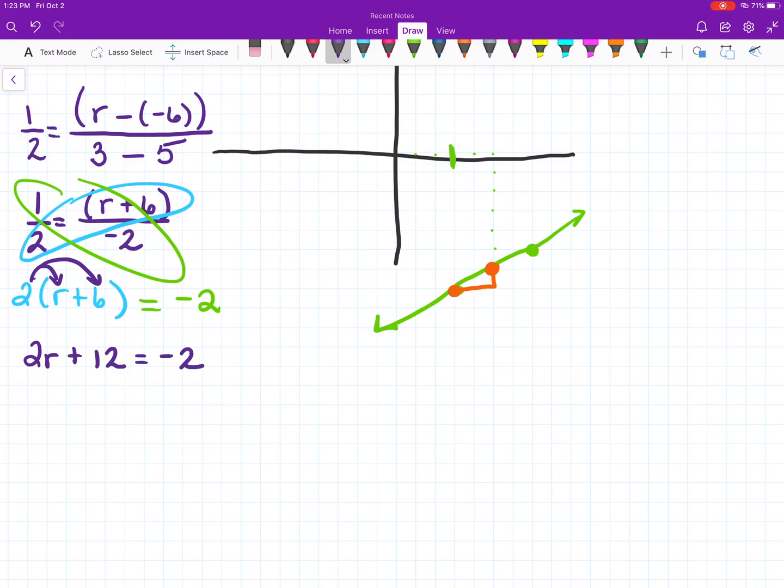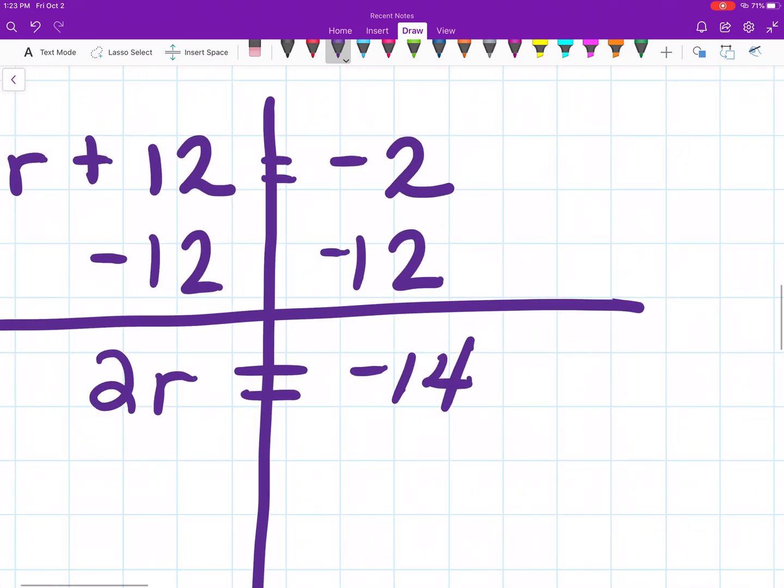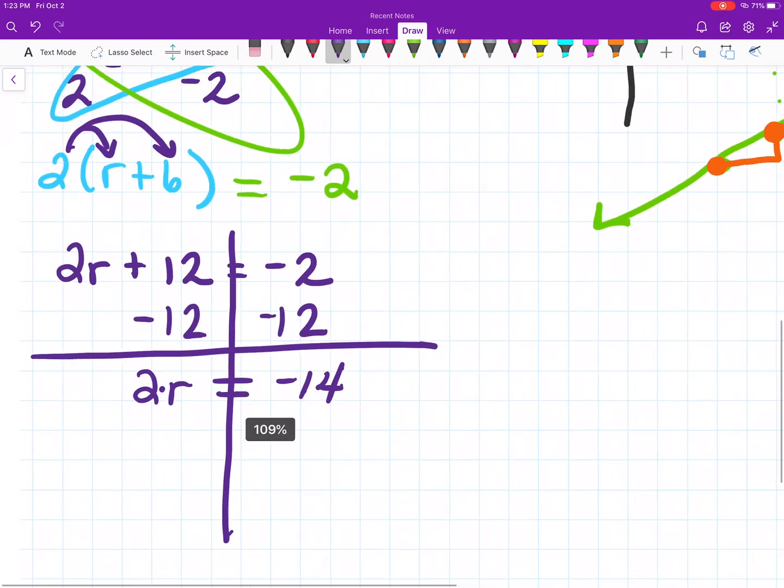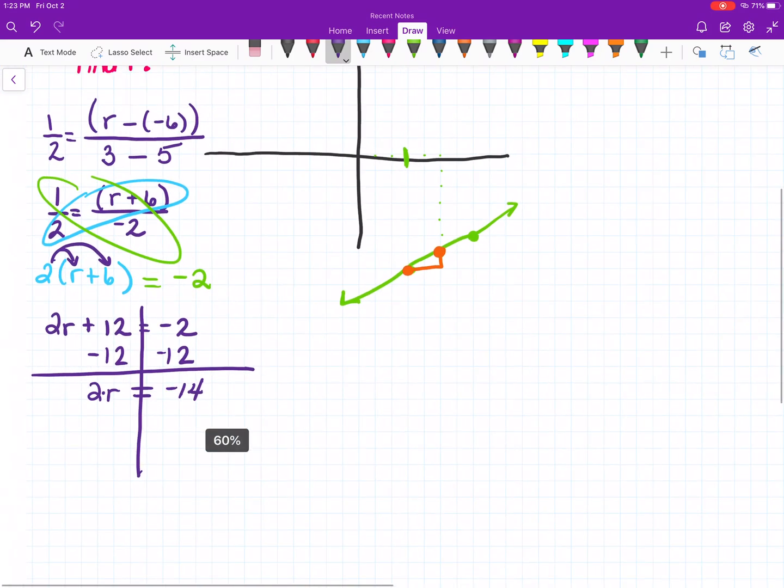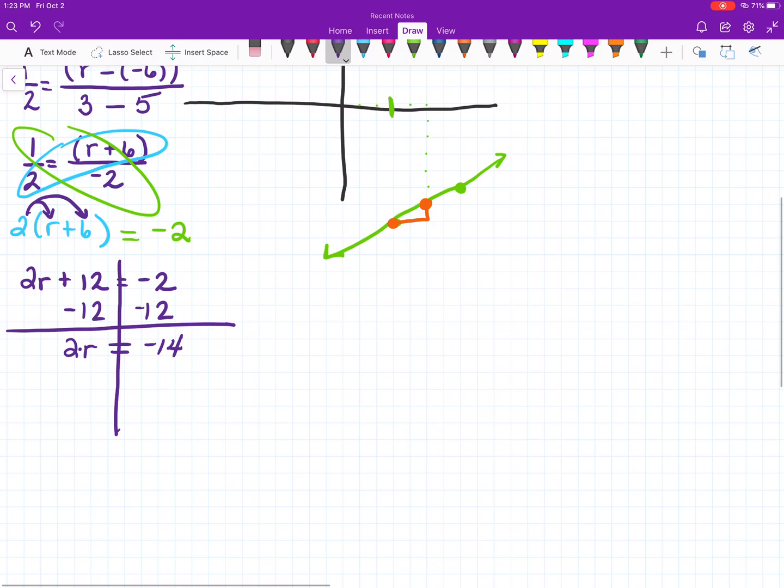Two-step equation, time to add, subtract to the opposite sides. So I'm going to subtract 12 from both sides. This part should be almost second nature to you. 2r equals -14. What's going on between the 2 and the r? Let's go back to what Mr. B says. Zoom in really, really close, and what do you have? A dot there. We just can't see it when it's zoomed out. It means multiplication. What's the opposite? Divide by 2. So r equals -7.